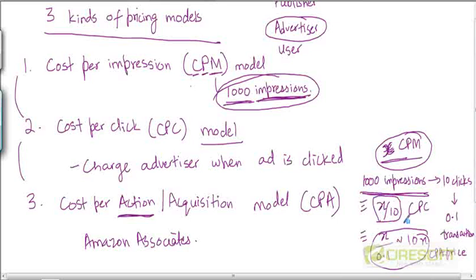Sorry sir, for a single impression it would be what, sir, then? For a single impression, it will be X by 1,000. For a single acquisition, how many impressions on an average would result in a single acquisition? 10,000 impressions, right? Because 1% of 10,000 would be 100. So then you would have 100 clicks and then one of them would be a successful transaction. So you would have about 10,000 impressions for a single transaction. And so the cost per transaction therefore would be 10x. Okay, sir. Yes.